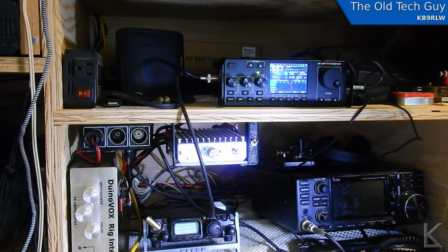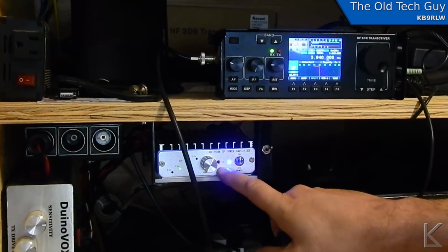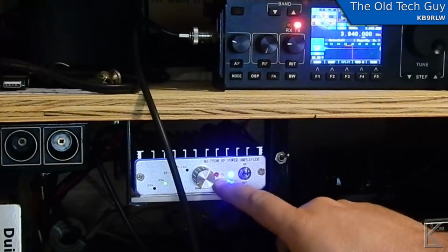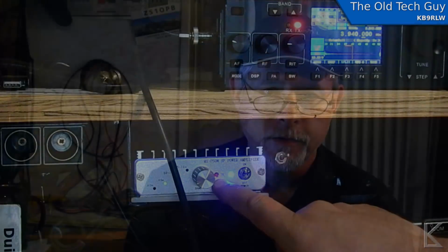Grab its microphone, and I'm going to shield the light again, so watch right here for this little red light. I don't know if you can see that. It comes on briefly and then goes dim. So yeah, the RS918 would not key the transmitter. That transmit light on the front came on kind of dim, and I had a pretty good idea as to what was going on. So I took a closer look at the schematic for the amplifier and confirmed my suspicions.